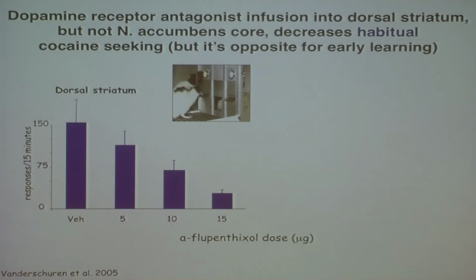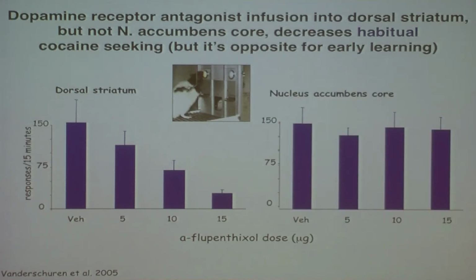this study by Barry Everitt and van der Schuren, where they infused dopamine receptor blockers into the dorsal striatum while rats are performing this self-administration behaviour. And you can see, interestingly, when infused into the dorsal striatum, after a good deal of training, there's a beautiful dose-dependent reduction in responding, which is not simply a motor effect. Whereas in the nucleus accumbens, at this stage, the drug loses its efficacy. Although the behaviour is initially controlled by the nucleus accumbens, and you need the nucleus accumbens to acquire this behaviour, with training it becomes less important, perhaps, than the dorsal striatum. That's the idea.